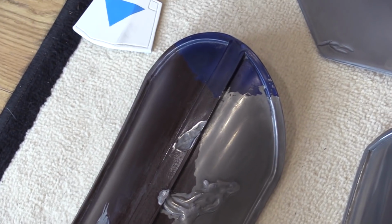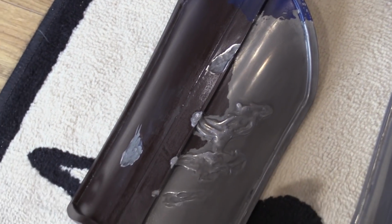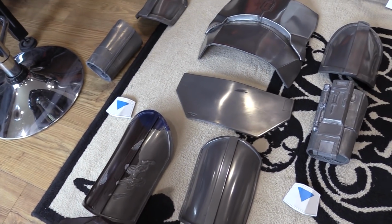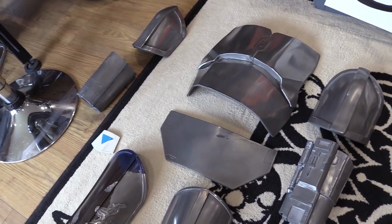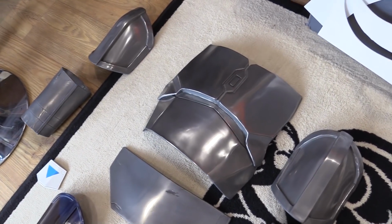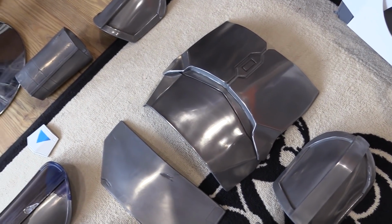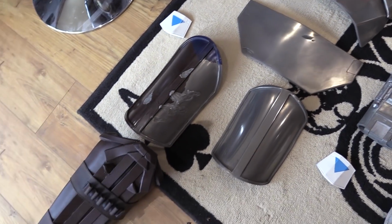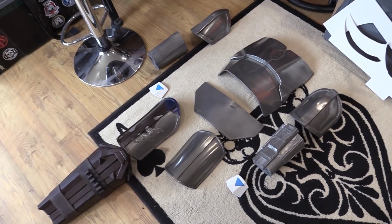There we go, and that's our right leg piece now with all the colours on it. And here is the current set of armour. So all our base colours are done, ready for the weathering. So next step is going to be actually attaching it to the soft parts and working on making the soft parts look better. So that's the end of part one.